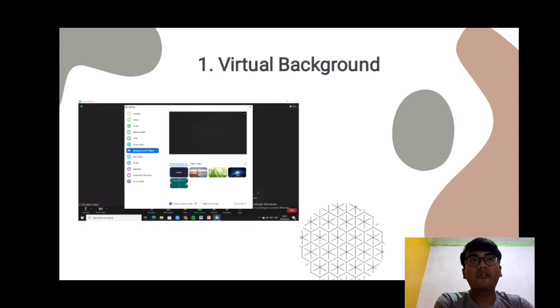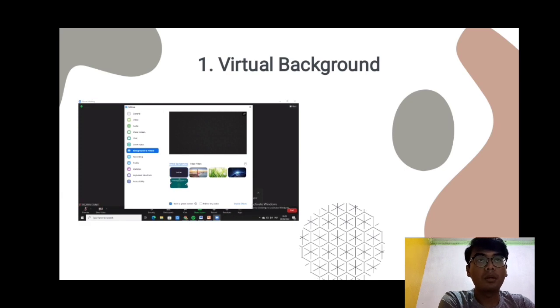The first is a virtual background. A Zoom virtual background is one of the highlight features among all and the most used one. For example, if your room is messy and you don't want everyone to see it, you can use the virtual background feature on Zoom to hide it. Zoom will allow you to choose from a set of inbuilt backgrounds. Additionally, you can use a custom background.